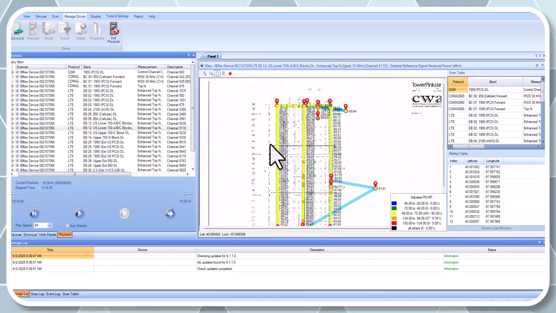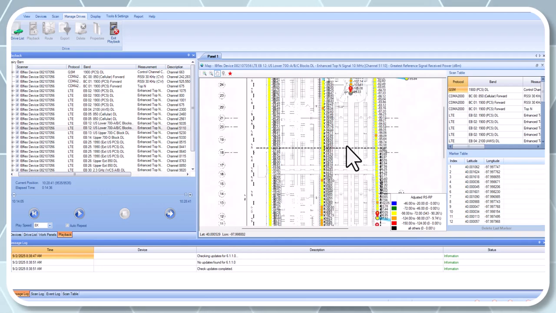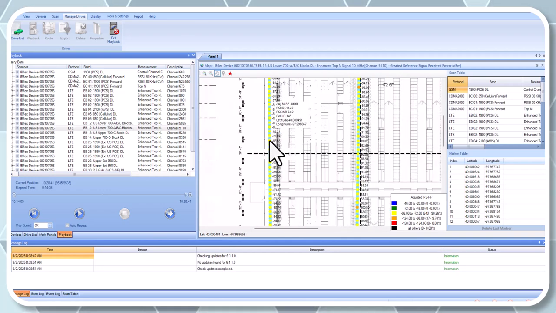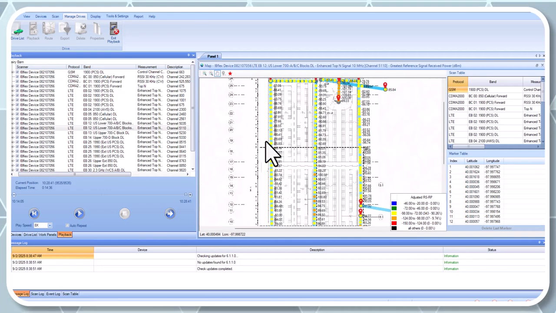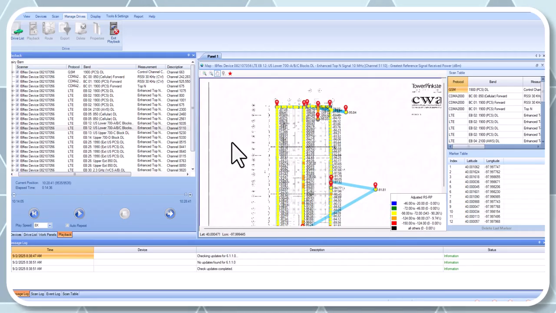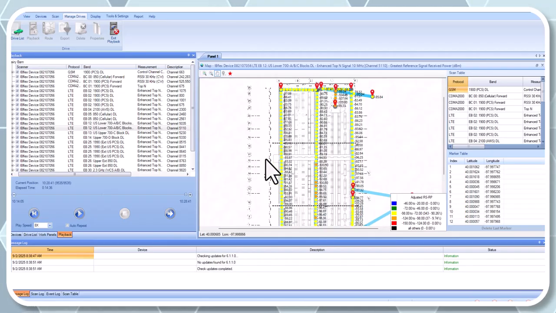So the signal will tend to penetrate fairly well into the building. That's usually not the case because it's a new building with low-E glass and things like that. But in this case, it did work pretty good, and it's pretty obvious the signal is more than likely coming from this direction.